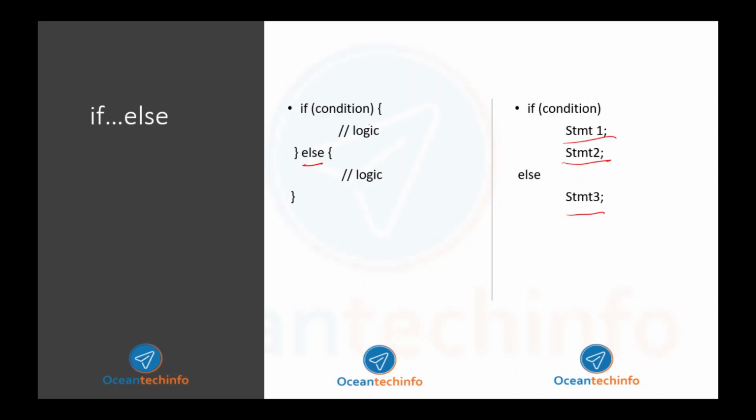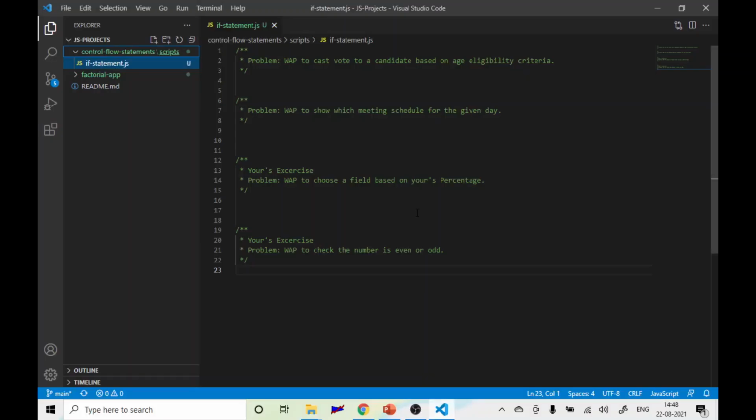Now let's do hands-on with some coding exercises. These are the coding exercises we are focused on to write and understand the if and if else statements. The first two exercises I will be doing in front of you, how to write the code in JavaScript using if and if else statements, and how to execute it. I will explain everything, and the other two exercises will be yours to write. Please keep your entire focus on it.